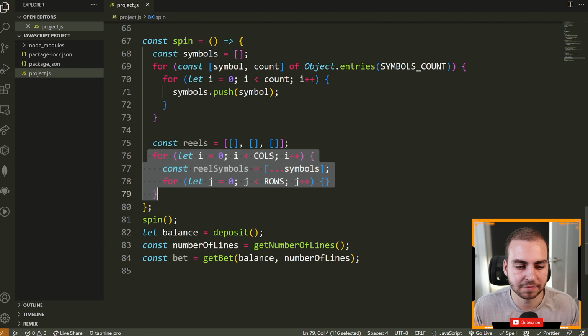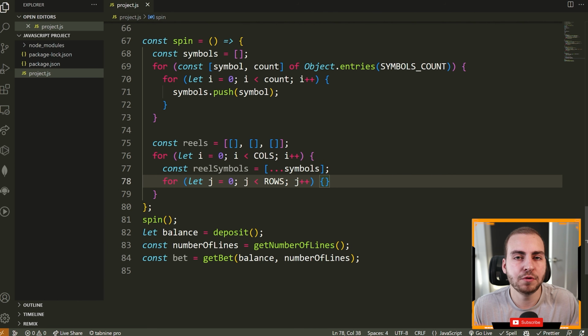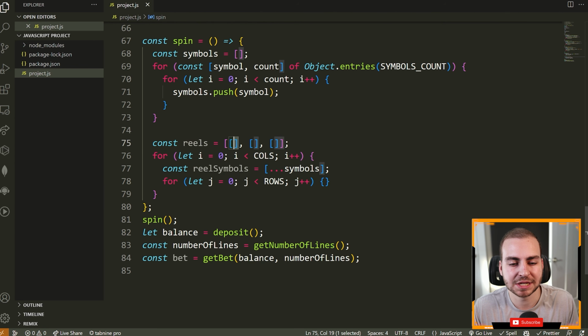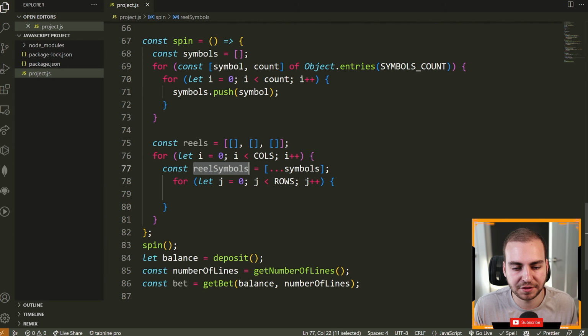So inside of our for loop, remember, this is for every one of the reels that we have, we generate the available symbols. Then we're going to remove from them as we add the symbols into each reel. I know this is a little bit confusing, and I said reel probably 100 times there. Hopefully it's a little bit clear why we're doing that, but it's because each reel has their own symbols that they can pick from. So we need to have a copy of the available symbols that we're manipulating inside of the for loop. Okay, let's continue here.